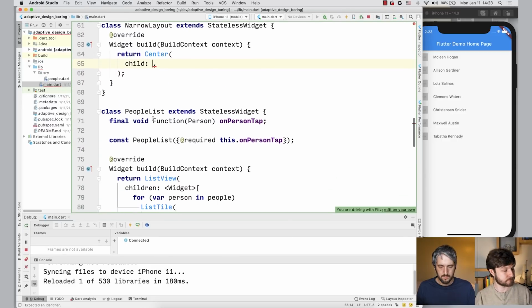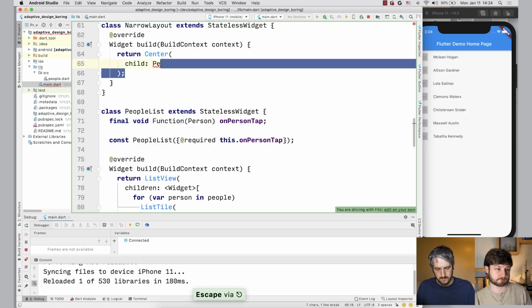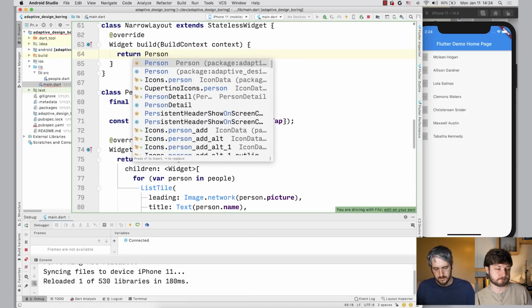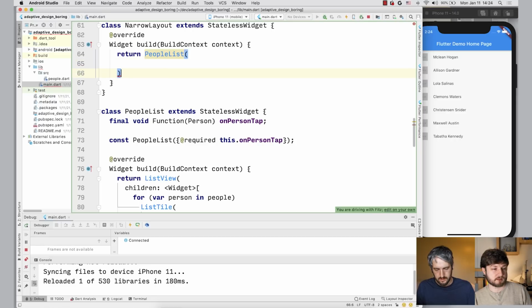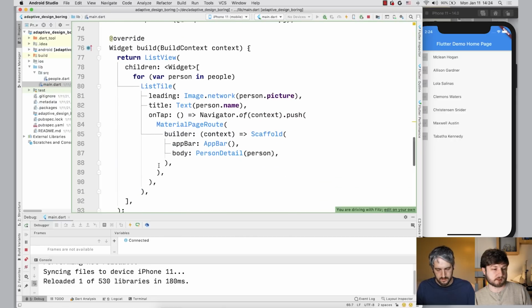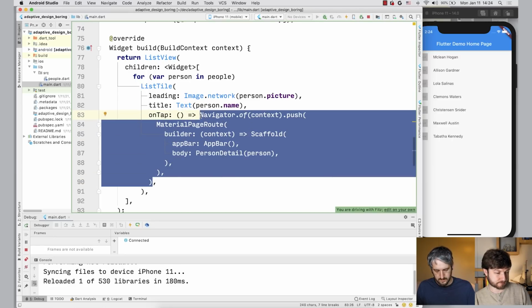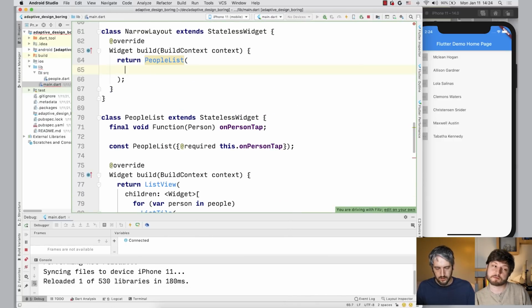All right, and here, so narrow layout basically just has the people list in it, which is great. Right. Person list, people list, and it does exactly this. Does it scroll for you, for example?